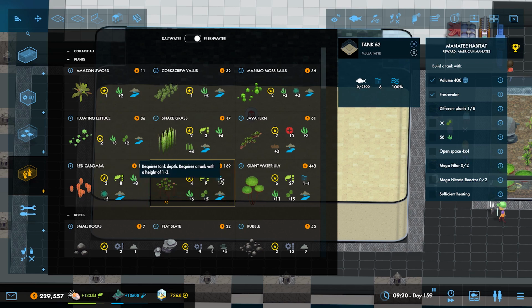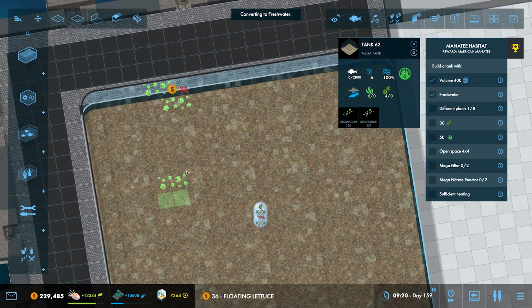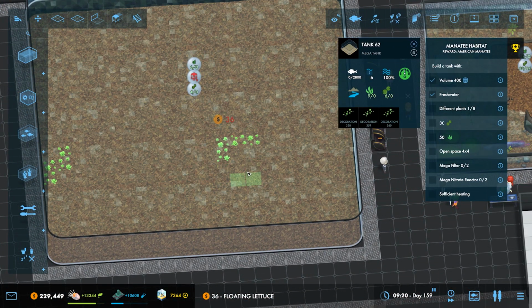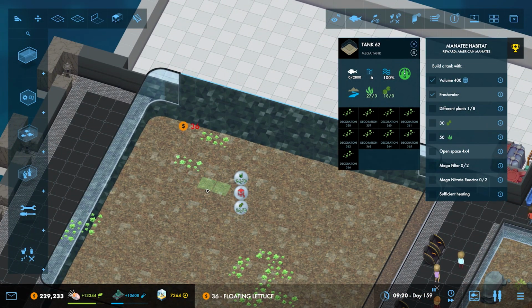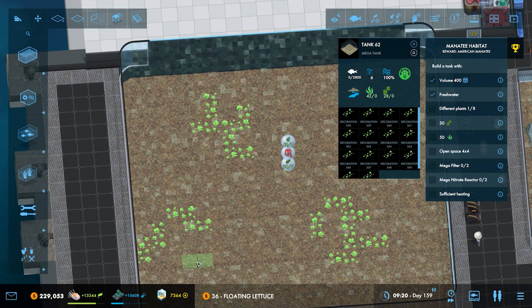With a height of 1, 2, 3, but no more than 3, because this is 5 deep, I think. Oh, that means the only floating plant we can use is this lettuce. Oh, that looks a little miserable. But I suppose if we do enough of it, it'll look good. You can sort of build it out like this, you know. That's a shame. I only assumed we'd just be able to use this big old tank for this guy. This looks pretty good though, actually. I kind of like this.